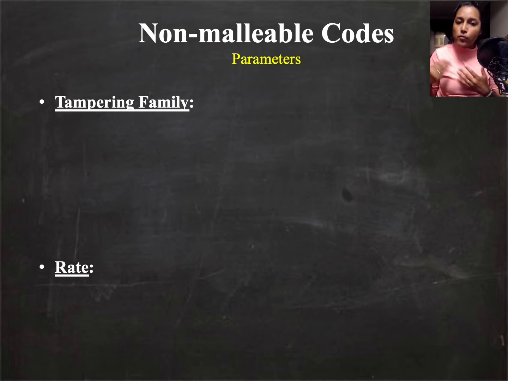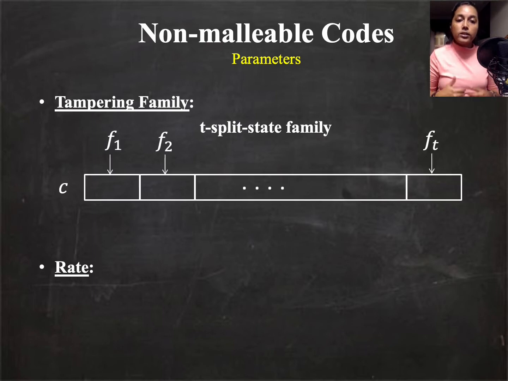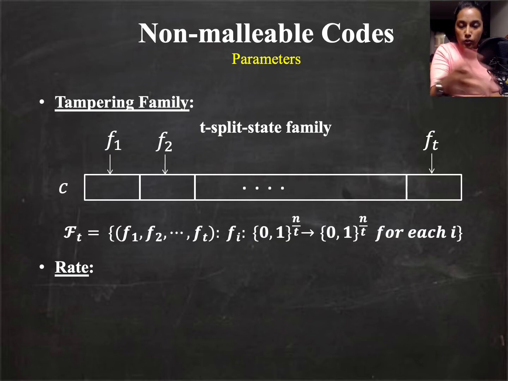So I already defined our non-malleable codes for what is called the split state model. Particularly, I looked at the code word as two blocks. But to be more general, this family comprises generically a T-split state model. So in other words, I can split the code word into T separate blocks and allow tampering of each of them arbitrarily but independent of each other. So this is just extending upon the two block model that I defined.